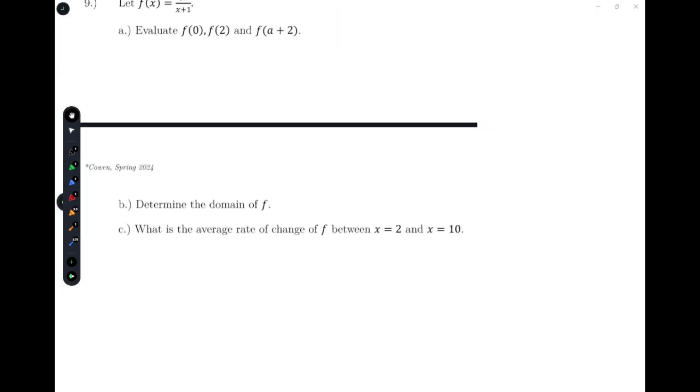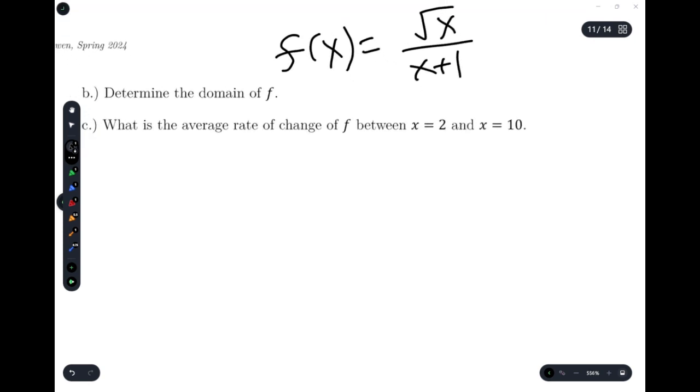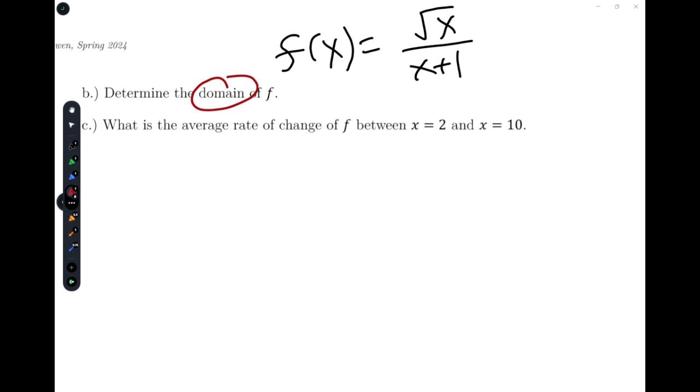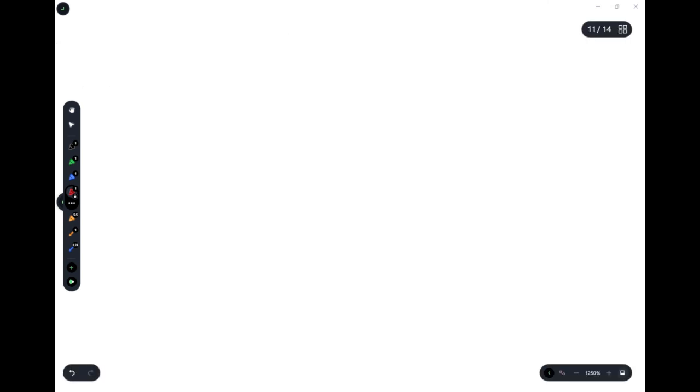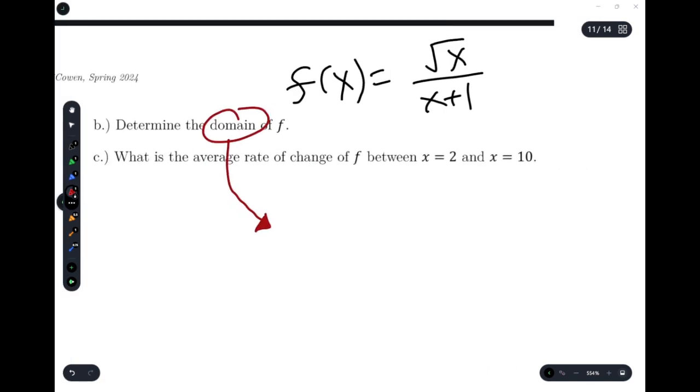Okay. So we got ourselves a function, which is f of x equals root x over x plus 1. Can you tell me the domain of that? That's tough. There's some challenge there. Any thoughts on that? This is number 9, B and C. It's on the back side. It's a 2 split page. Next time I'll have to be more careful about not doing that.